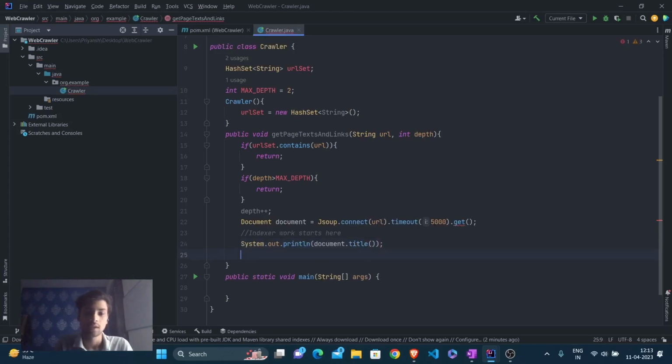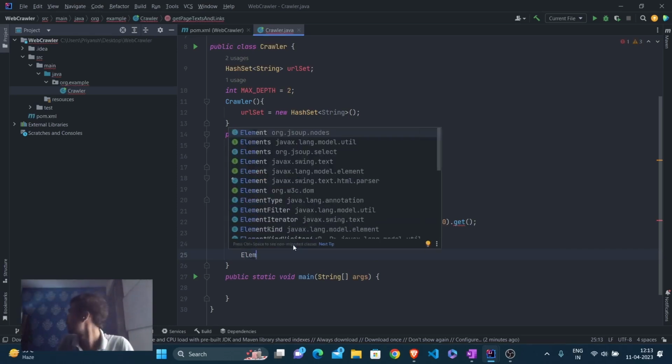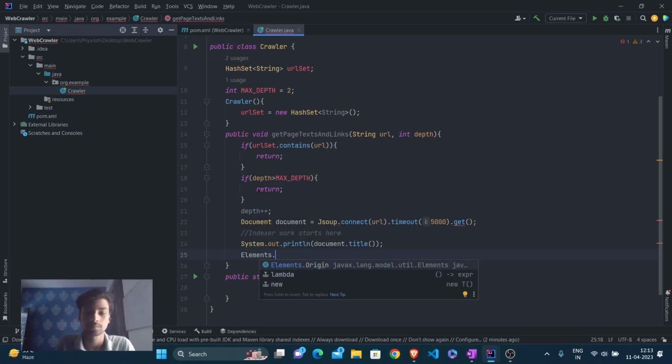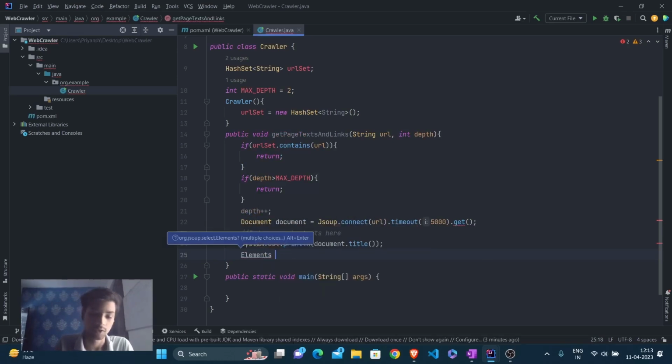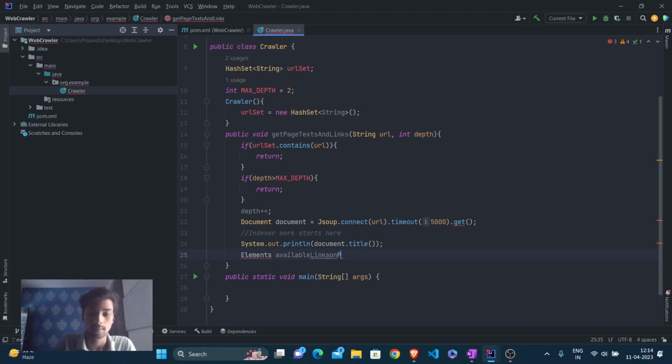Now what we need to do is get the available links on the page, right? So we need Elements, available links on page, equals to, let's have it capital O, available links on page.